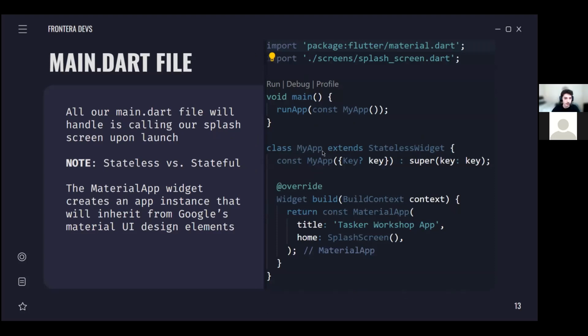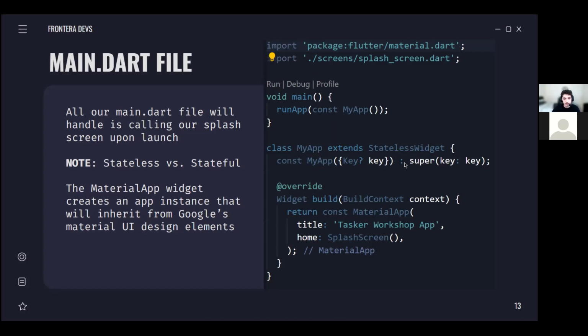A thing to also note here is that we can have stateless and stateful widgets. Stateless widgets are pretty much widgets that will never change. So icons, icon buttons, text. But if a widget can change, like when a user interacts with your app and it's supposed to change, then that's when it's stateful. In this case, we're declaring a stateless widget, but that doesn't make our entire application stateless. So it's just the two most important ways to instantiate or create widgets in Flutter, the stateless and stateful widgets.